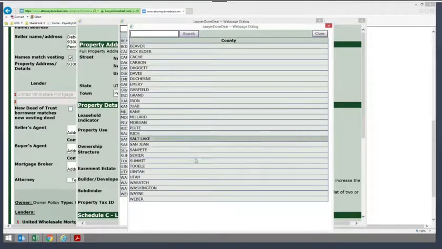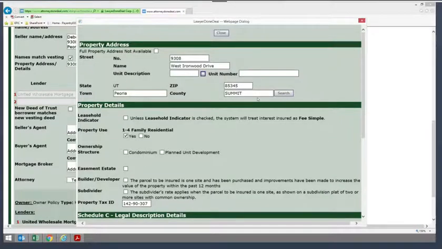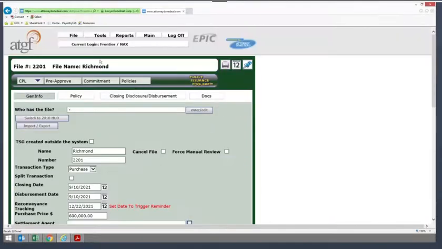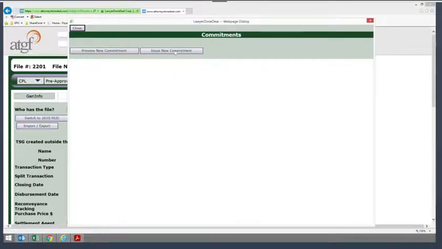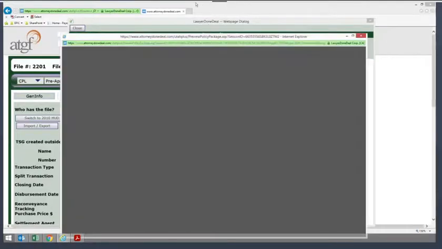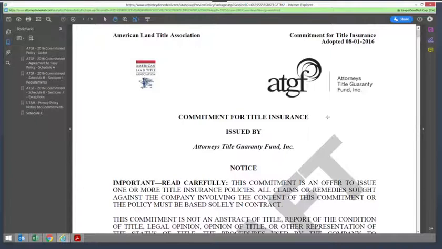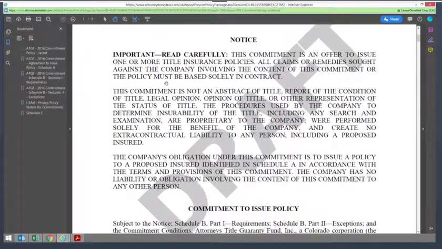What county was that you'd selected? You can just click any in there. So the reason this isn't working, everyone, is because I put an Arizona property in a Utah file. That's all right. Let's see if it will accept it now that I have. Everything is really based off of the county. So if you don't select the county from the list or have it auto-populate, it won't let you preview. Here we go. But yeah, if you don't let it auto-populate, select it from the list. Don't type it in because EPIC does not recognize it otherwise.